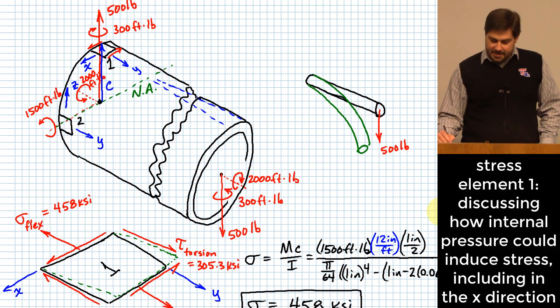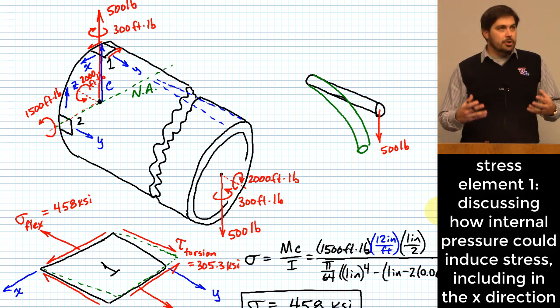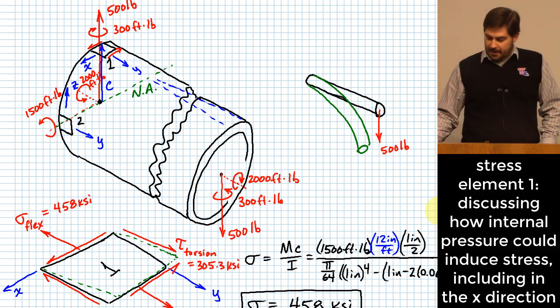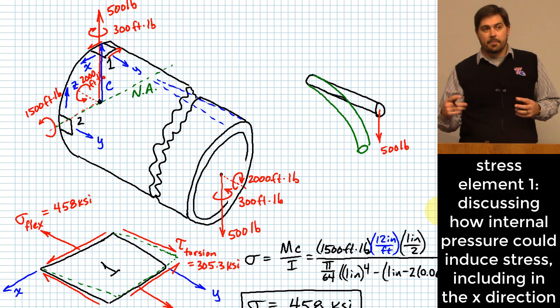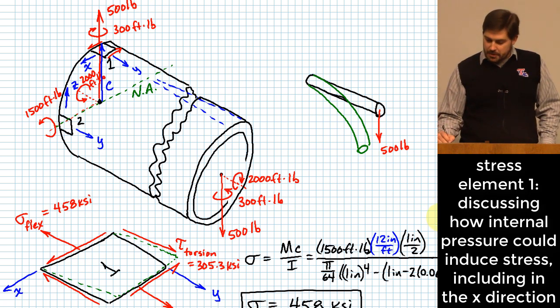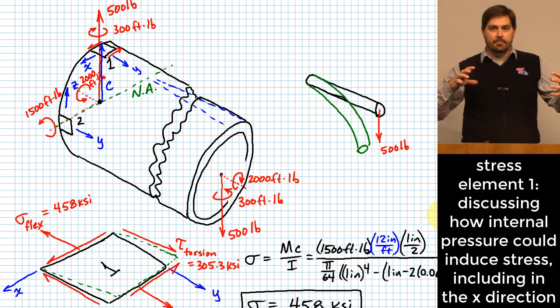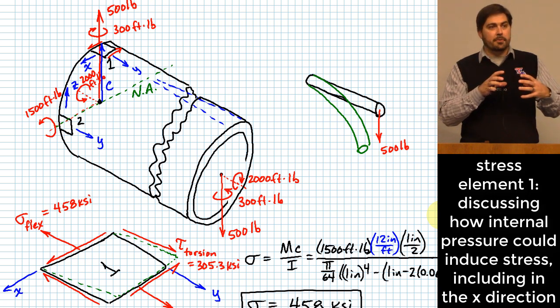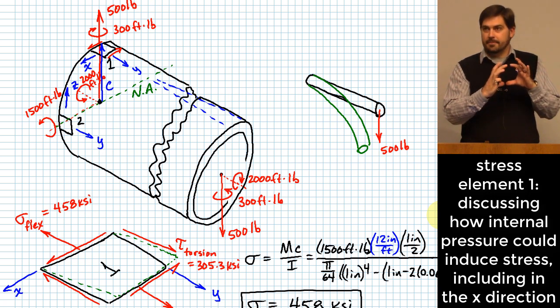Okay, the question that was just asked is what kind of loading here could cause a stress in the x direction? There aren't that many different kinds of loading that could cause a stress for a body like this in the x direction, but there are some. The big one to note is that if this was a pipe carrying internal pressure, that would actually cause two different things. You might remember when we studied pressure vessels a long time ago, internal pressure inside of a pressure vessel causes both an axial stress as well as this other stress value that we call the hoop stress, right?